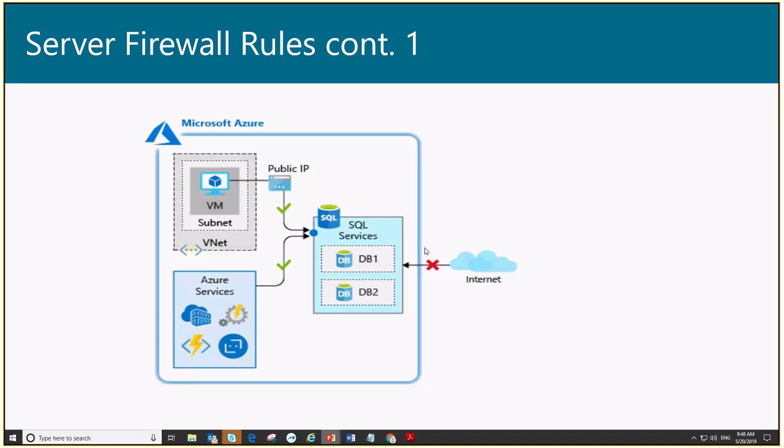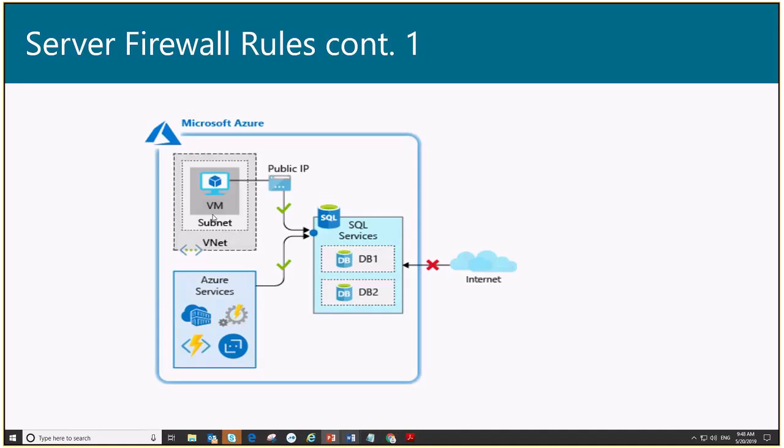So here's your internet out here, but when the internet comes in, what we should see really here is your gateway. You should have a gateway there that's going to say, okay, is this a good or a bad request coming in, and then it reaches the SQL services, depending on what SQL database you're connecting to.